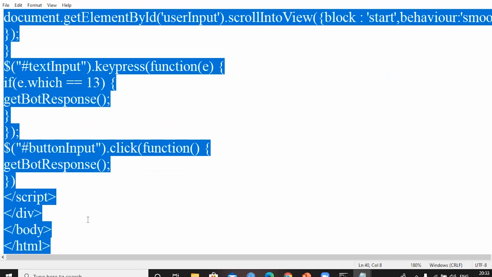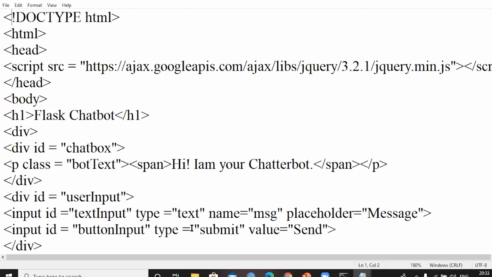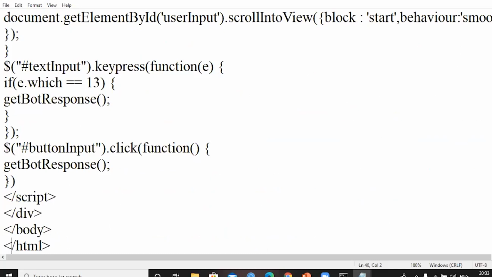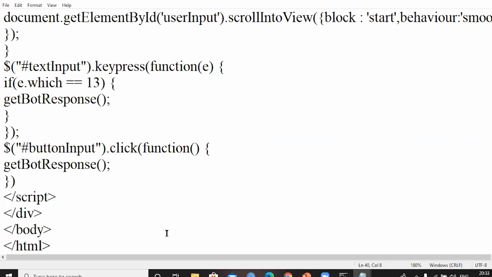I'll copy the entire thing and paste it in the chat box. You can check it out. Yes, so let's go for it. Let's save the entire thing. We have given the response, and the final thing is you can close the tags that are not present in the code which I have sent. You can add this. That's the entire script which we have written. You can copy and paste it in the index file. Then let's check it out. If you have any issues, we'll sort them out. I'll save and I'll run.